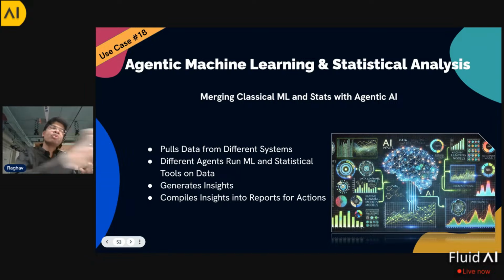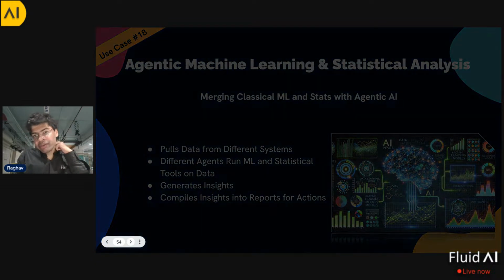All of that is happening on your existing data. So there's an AI agent which pulls in all your existing data from maybe your ERP, your CRM, all your different systems. They run their different ML models, their different statistical models on that, and they give you insights. Those insights are then converted into reports. So we move from data to an AI agent running ML, to an AI agent getting the insight, to an AI agent giving you a report with those insights. So the entire flow becomes from system data to a report on that data within a set of 5 to 6 agents getting that out to you.